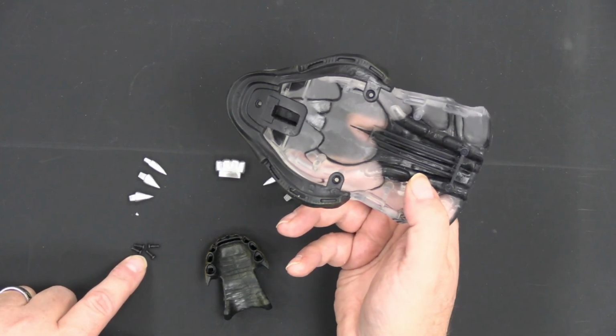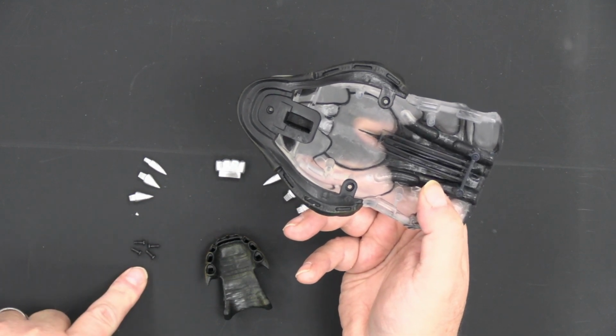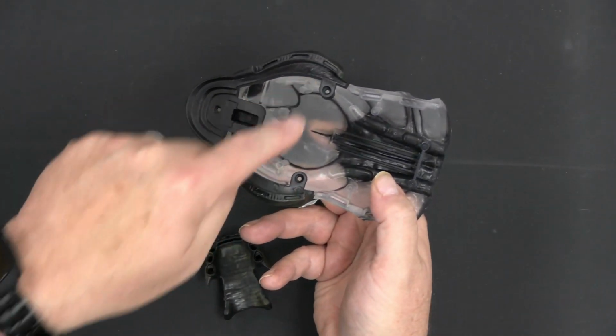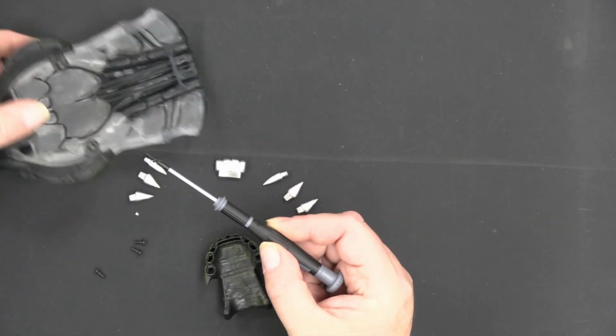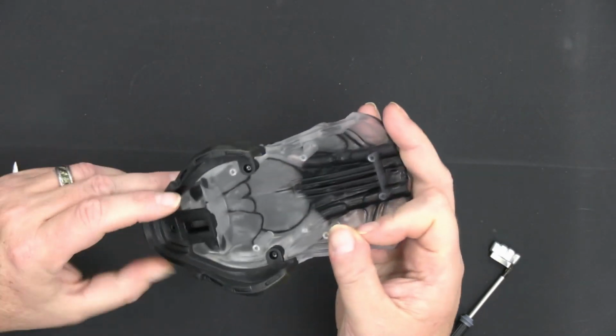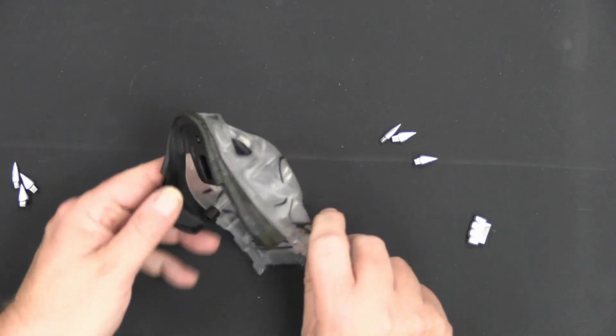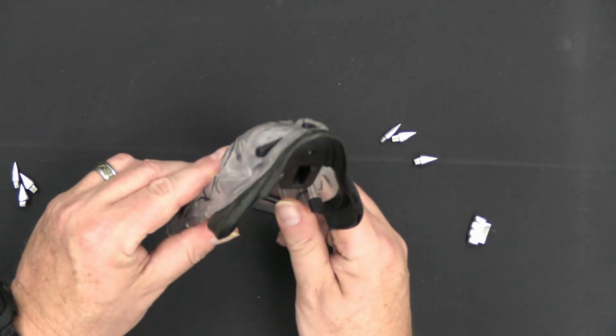Well, I can't say that because there's no designation for the screws. So, hey, look, take these screws you got and you're going to put them into the jaw. And this is the screwdriver that's included with the kit. Two screws are in. There's 3. There are actually 3 screws, the 2 that I told you about, and there's 1 up here. And it's all screwed in, so that's what it should look like so far.